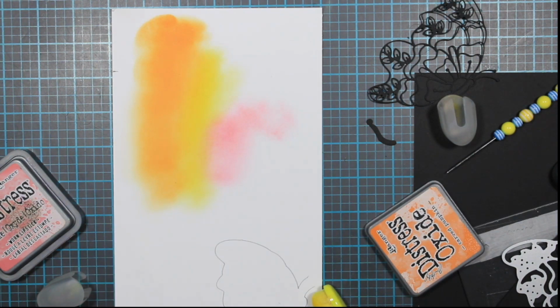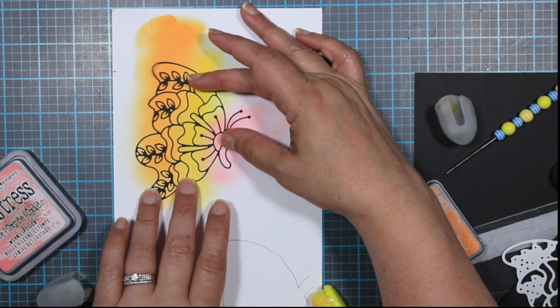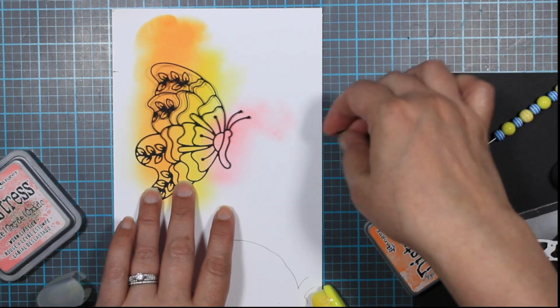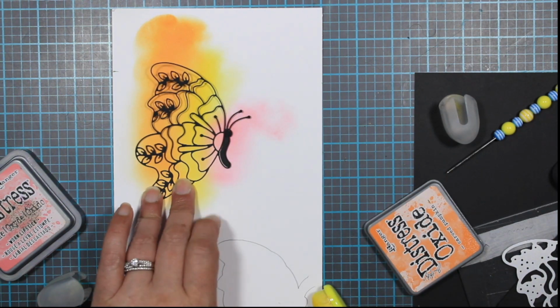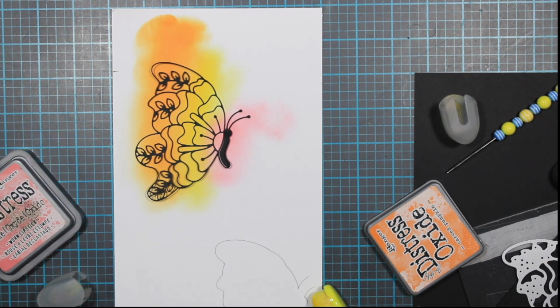Okay, so now if we put our little butterfly, you have all those colors. And then if you bring in the little body, ooh, come on, I don't want to mess you up. Now you have that, which to me, that's pretty. It's pleasing to my eye.